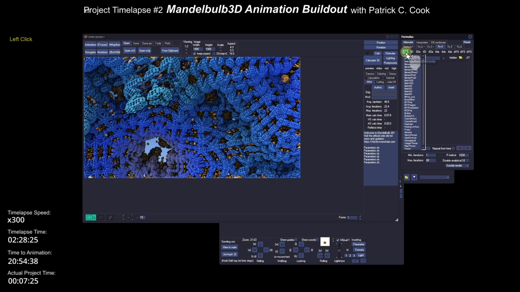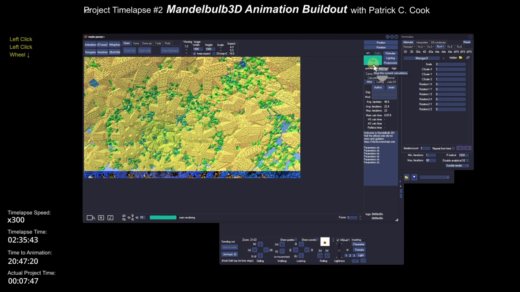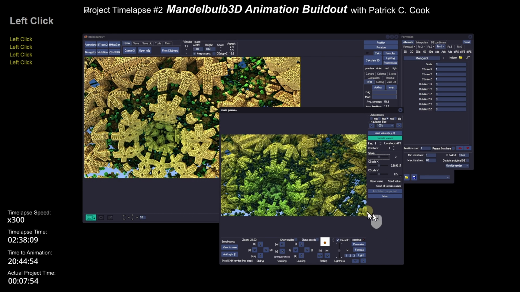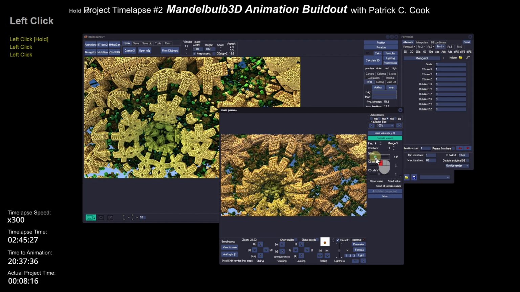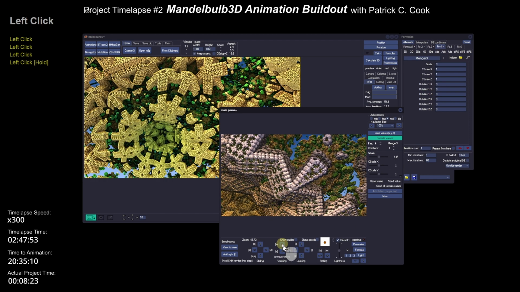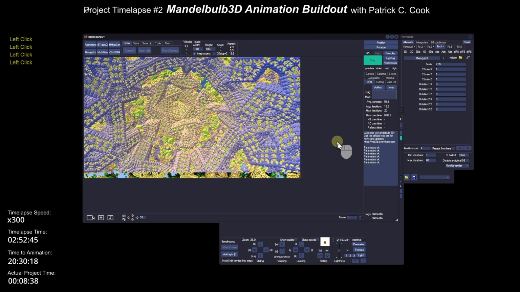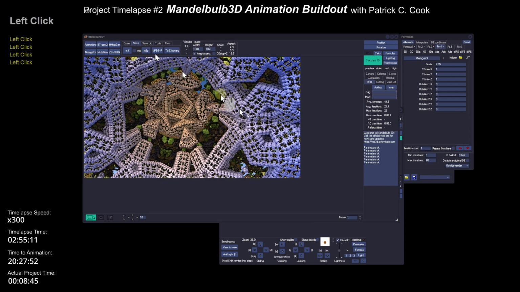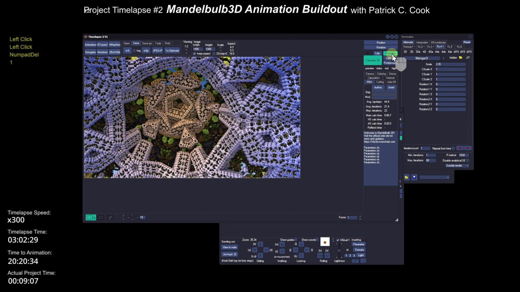I'm thinking maybe I want to try adding another formula. So I just added the Menger 3 formula. That really modified the first 3 formulas that I had, and it gave me a new pattern that was applied to the whole Mandelbulb object, which I like.